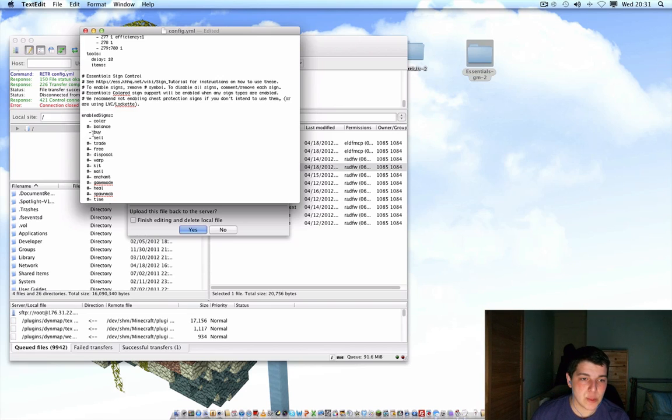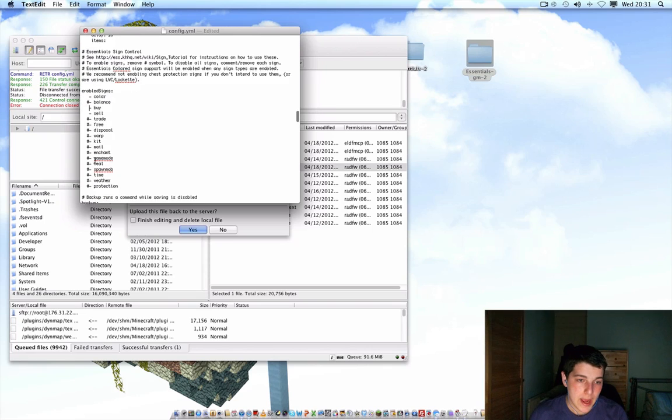The buy and sell, you're going to need to delete that little hash from and then line it back up, only because when you do brackets sell brackets close, it will say invalid sign, but when you do that it works instantly. With the warps there, because I've got /warp, it's important, but what that allows you to do is set a warp on a sign, so when someone right clicks it, it saves them typing it in, so it's all easier really.